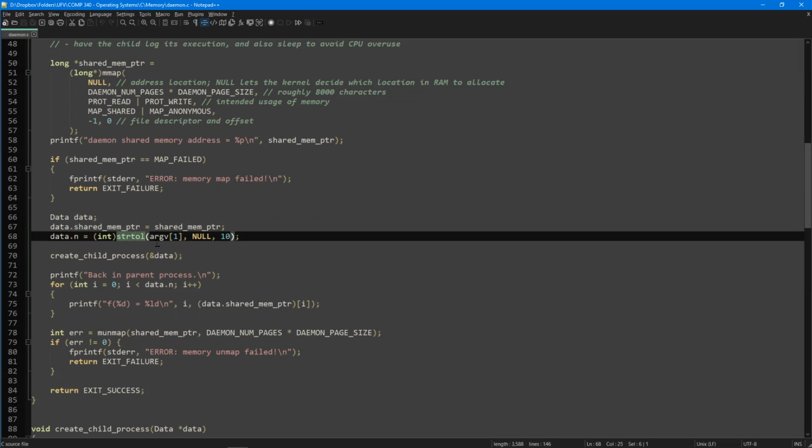strtol. Now, when people look up in C how they would like to convert a string to a number, they typically tend to go with atoi. But something that's a little bit more up to date would be strtol. So we pass this as an argument. I've designed my program so that the next value you type after the execution name of the program will go in as the first argument, and I'm going to store it in with my data.